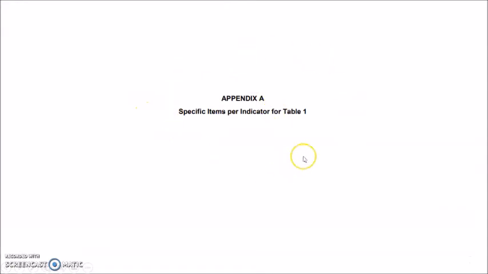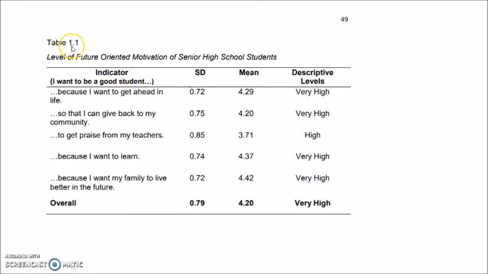So, this is in the appendices, the appended tables for table 1. In table 1, or the first variable, there are two indicators. So that means there are also two appended tables. Appended tables are the tables attached in the appendices of your research paper. So the results of indicator 1 show in your paper as table 1.1. That's the first appended table in your research paper, in the last part of the research paper.